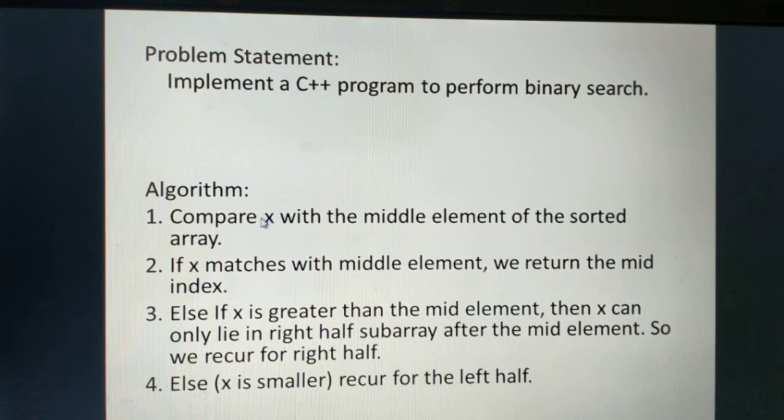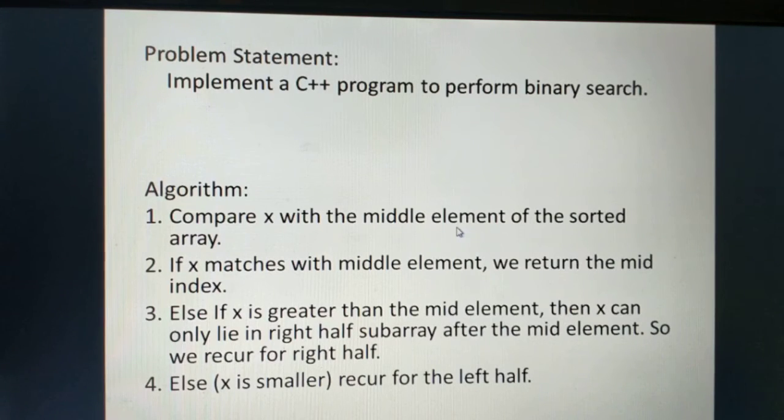X is nothing but what you want to search. We can call it an item. Compare x with the middle element of the sorted array. So you have an array which is sorted. You find out the middle element. Then you compare the item you want to search for with this middle element. This is your first step.